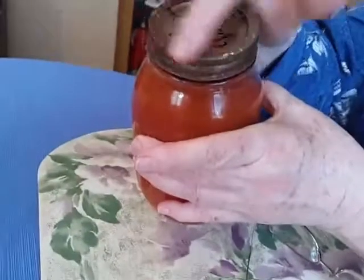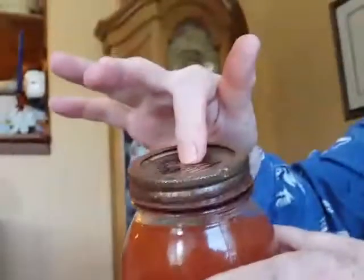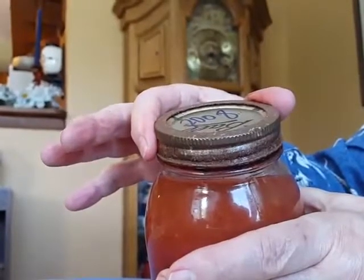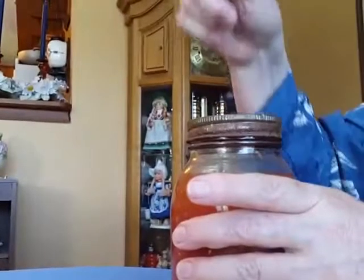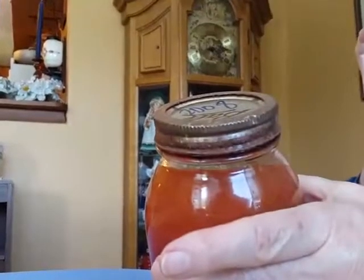How do you seal them? Okay. After you prepare these, you have to wipe the rim off to make sure there's no salt or tomatoes. These are boiled in hot water. They're called flats. You place one of these on there, and then you place the ring on here, and then you put it in a hot water bath. And you will hear them, if they're sitting on the counter, you'll hear ping, ping, ping, which means they're going down, they're sealing. Oh, because you made it hot, so it shrinks. Right. It's like a vacuum, it's sealing.